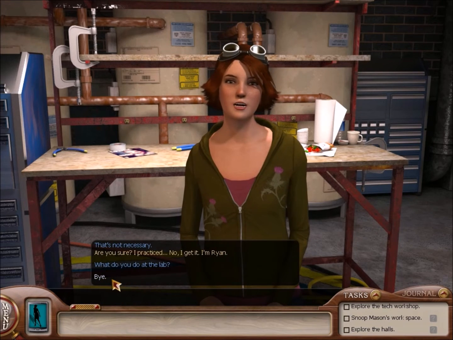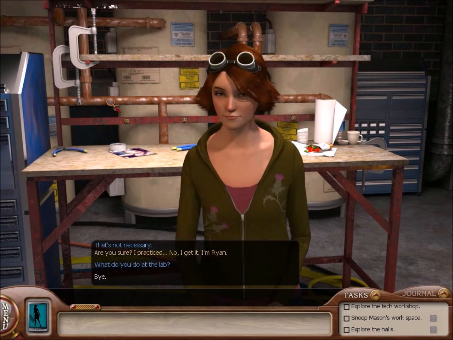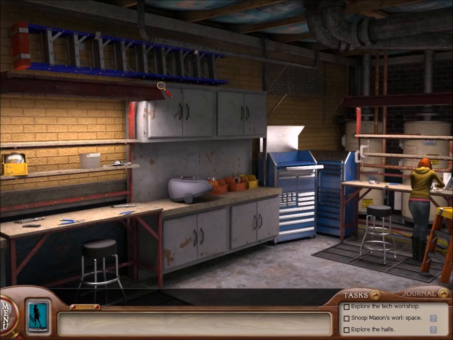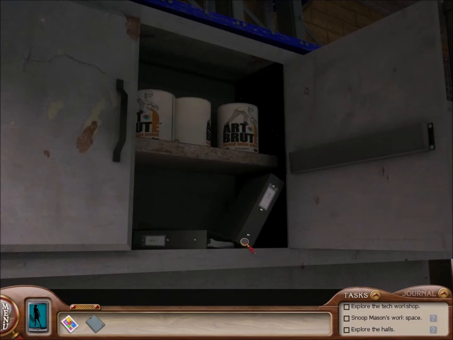So I'm doing mostly just, you know, doing things that you have to do at the beginning of the game. You need to talk to Ryan. You need to talk to Mason about Ryan, and you need to grab these things for a puzzle in the next video.